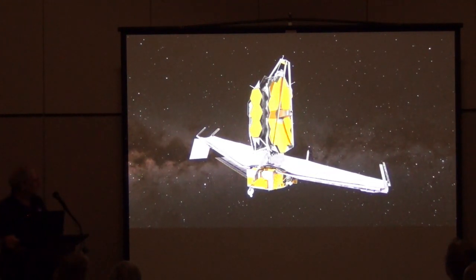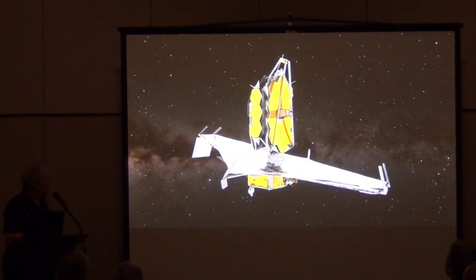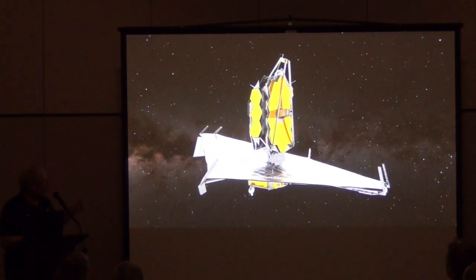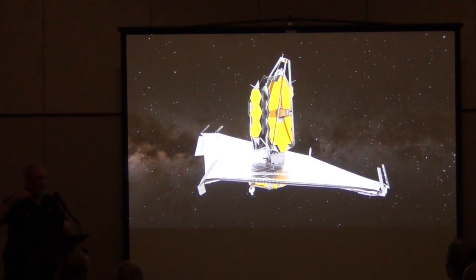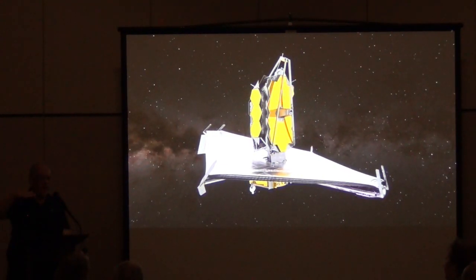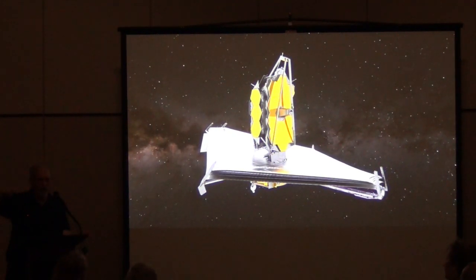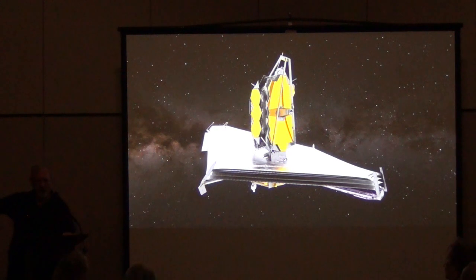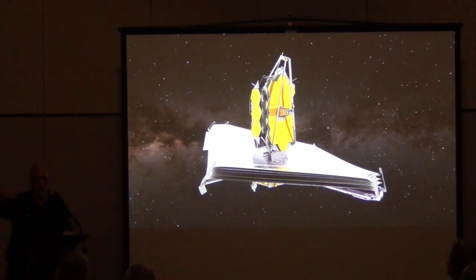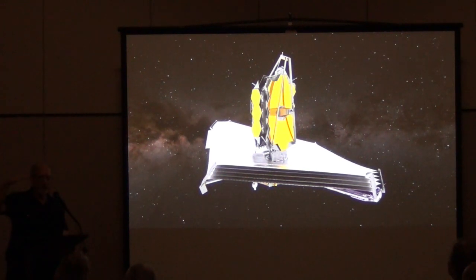You can see that this mylar material, which is only 1/1000th of an inch thick, has to be pulled out, and then each layer has to be separated from the layers behind it so that any heat that leaks through layer 1 and tries to get to the telescope will actually end up bouncing out sideways and escape sideways and never make it through to layer 2. The same thing happens between layers 2 and 3, 3 and 4, 4 and 5.